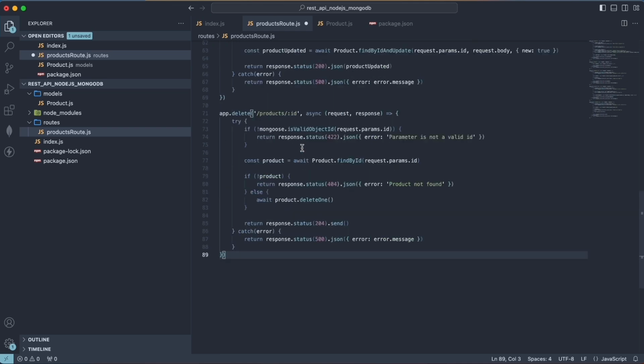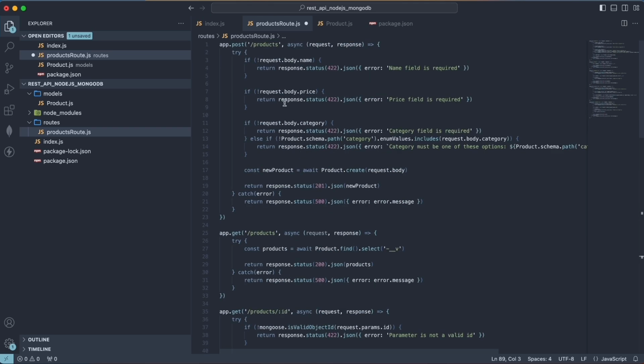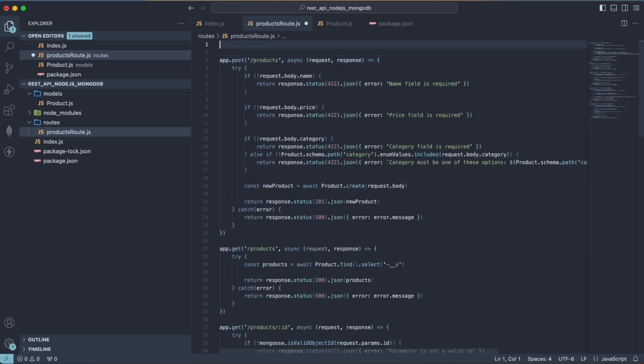Now we need to change some things here. We don't have the app constant in this file, so we're going to replace it with an Express router function. So here on the top, let's import the router function. So const router equals require express, and here on the end dot Router function. So we are extracting the Router function from inside the express module.